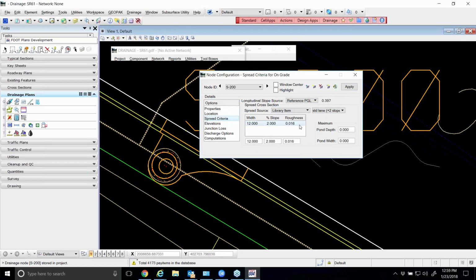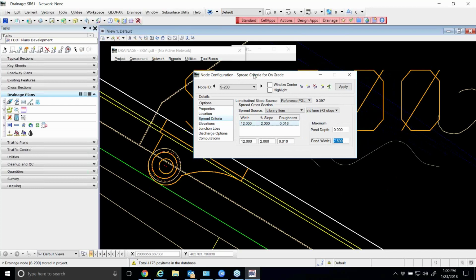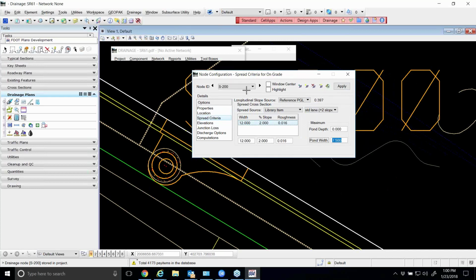The ponding section down here at the bottom right, the maximum pond width here, they're using 7.5 feet. We're not designing, we're not even looking at the reports or really being concerned about the reports. But where this 7.5 number is probably coming from, I think this is a 45-mile-an-hour design speed, and the general rule is it can pond up to about half of the lane width. So that would be 6. But it's including the 1.5 feet for your gutter. That's the 7.5. So that should be good to go. Probably don't really need it for just planned production.